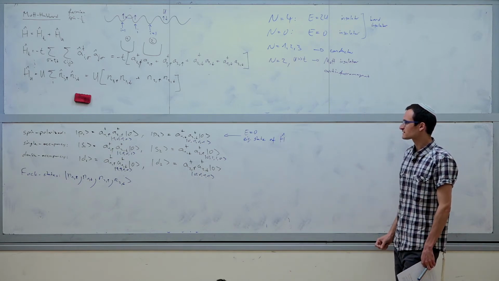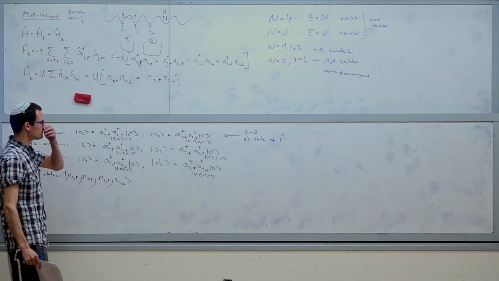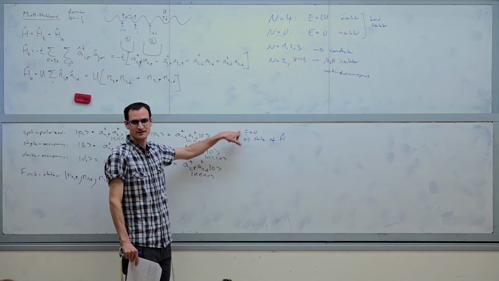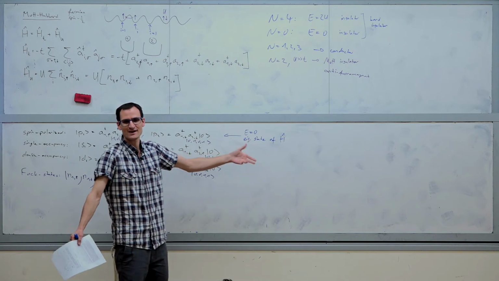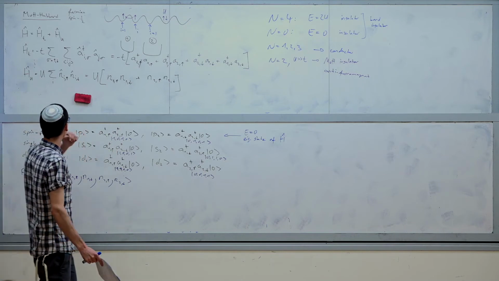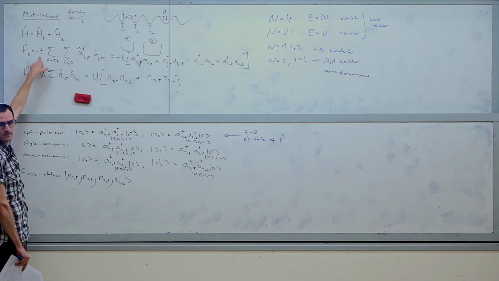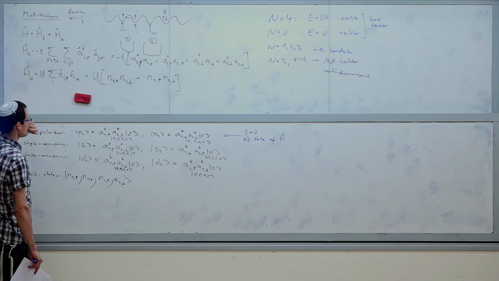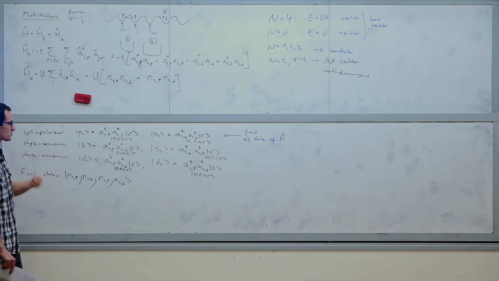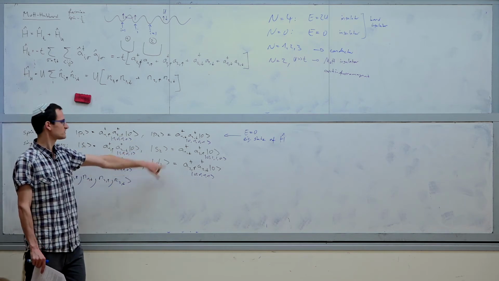Now, because the Hamiltonian has a negative term, I could come to the conclusion that E equals 0 is the ground state. But that's not the ground state. The definition of the ground state is the lowest energy. Negative is smaller than 0, right? And in the Hamiltonian, the hopping term has a negative contribution. So it is possible to create a state with negative energy, which will be the ground state, and it has to be a superposition of these four states, because these are already eigenstates.